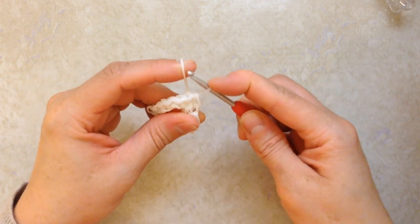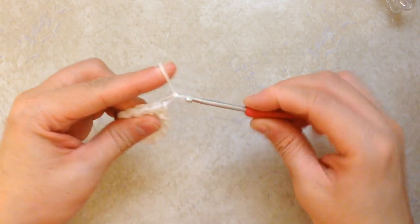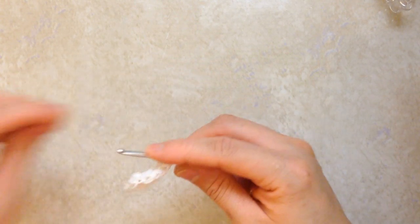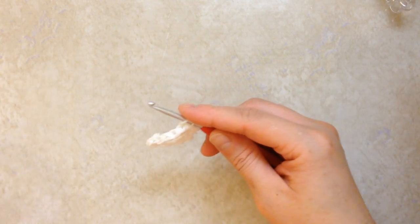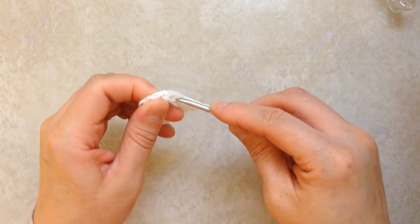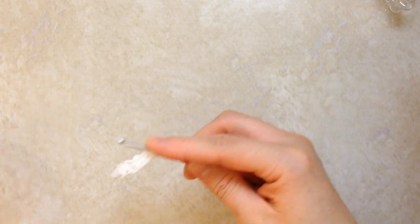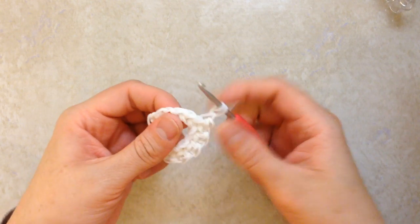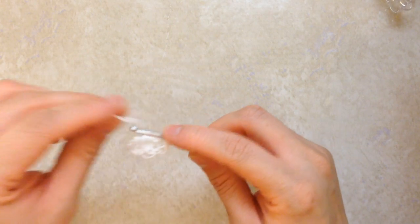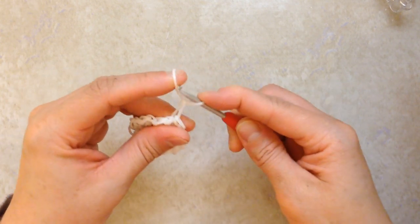a single, slide it through everything, and a single, and then slide it through everything. Again, grabbing these two loops, single, slide it through everything, and another single, slide it through. Grabbing these two, single, slide it through, single, slide it through. Then grabbing these two, so if you pull, it's the next two. Slide it through, and another single, slide it through.